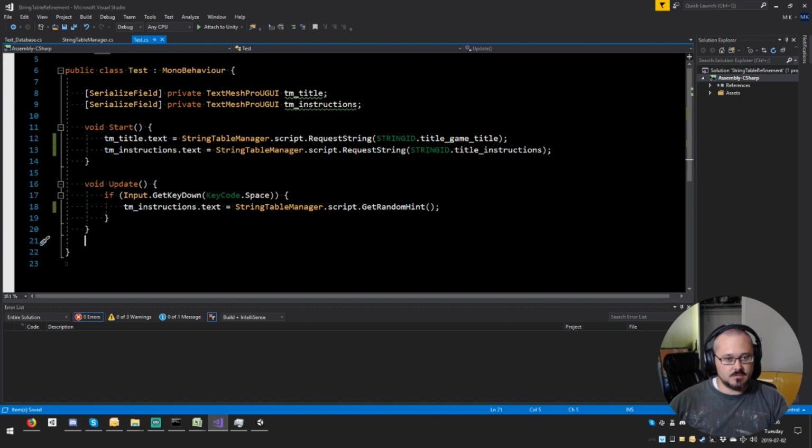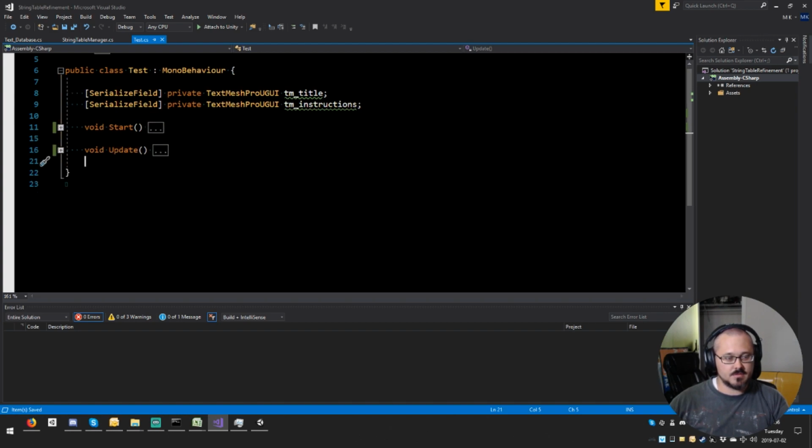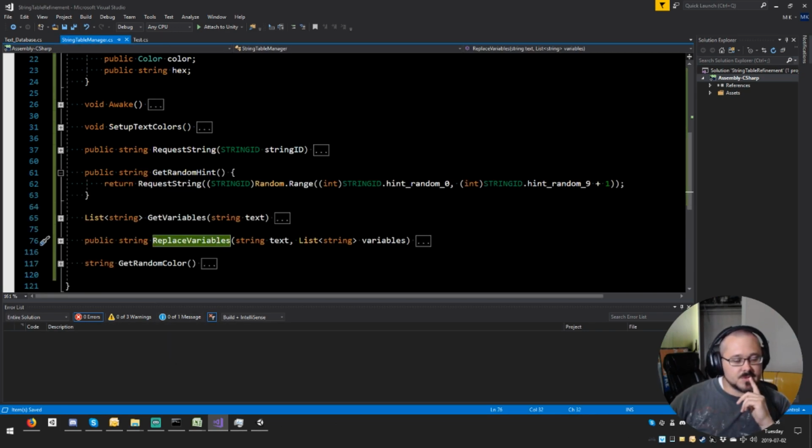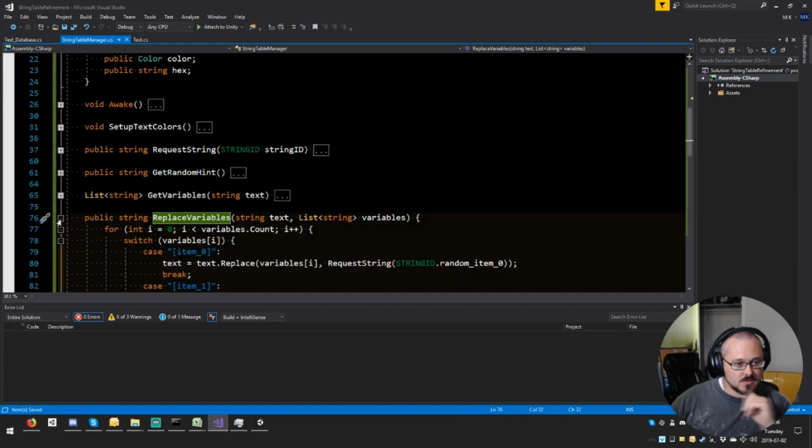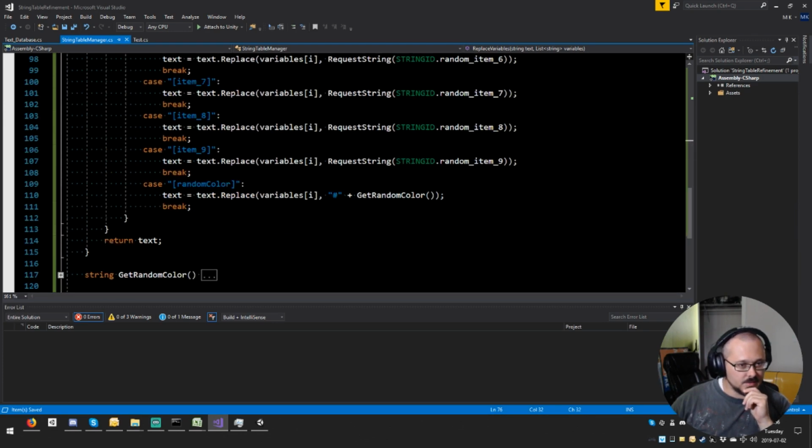Anything else we need to do? I'm not sure, but this replaces variables in the text. Now, the way these variables are being replaced, they're sort of pre-made variables that go and pick a certain string ID. And that's not necessarily what we will want.